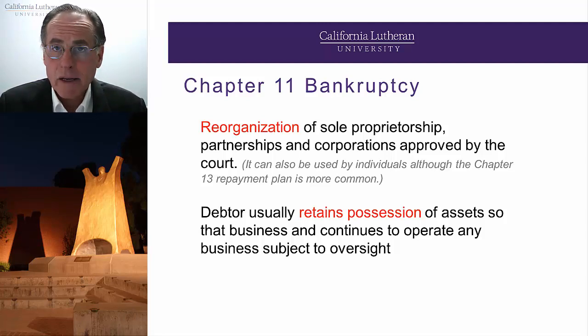The debtor works out a plan to solve the financial problems under the supervision of a federal court. It can best be described as a reorganization plan to help the debtor get back on its feet without pressure from either creditors or fears about liquidation. Note that an individual may use Chapter 11 bankruptcy, although Chapter 13 repayment plan is more common.